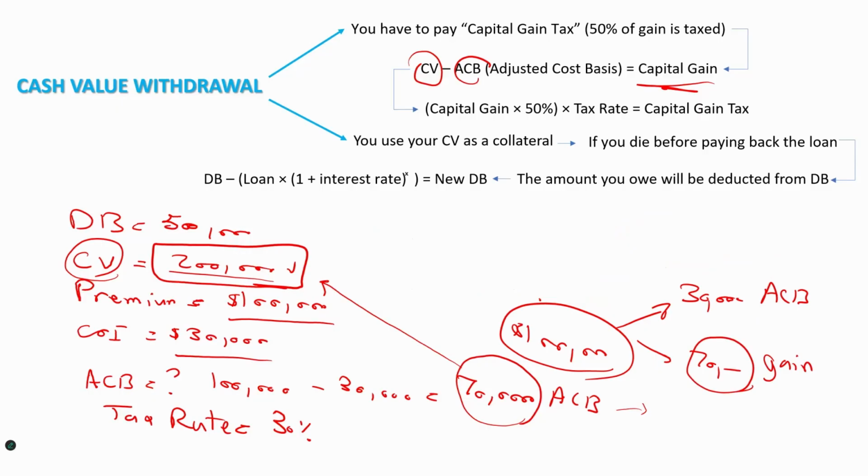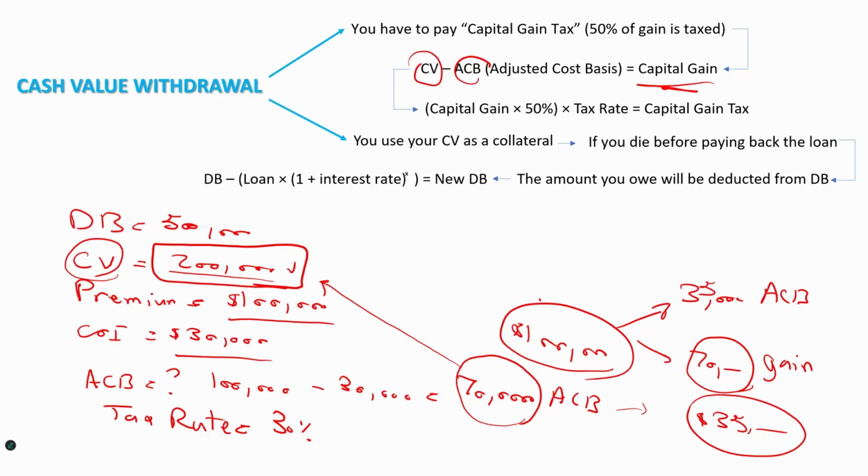Again, it's a universal life. I'll get 50% tax exempt. So I'll pay tax on $35,000. All right. And then my new ACB for my policy, because I still have my policy and there's still going to be $100,000 in it. My new ACB is also going to be $35,000. Sorry. Oh, this was 35. My bad. No, this is 65. Anyway, doesn't really matter. So that is how you do it.